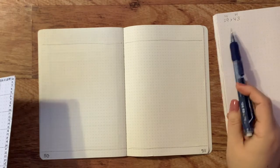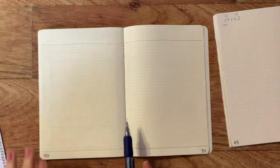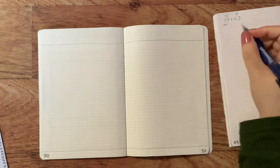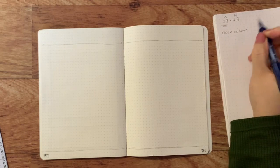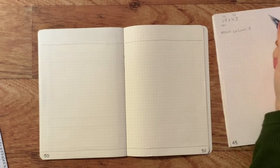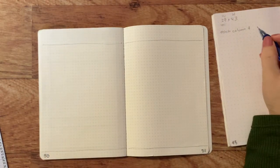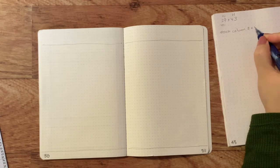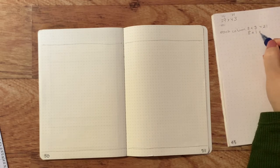I have 29 squares going across from each page, which I measured out already. And if I want 4 columns, that's 29 divided by 4, which is approximately 7. So each column is 7. And then because I have tasks, Monday, Tuesday, Wednesday, what I will do is make the tasks 8 squares. So this would be 3 squares of 7 and then 1 square of 8, and that would make 29.